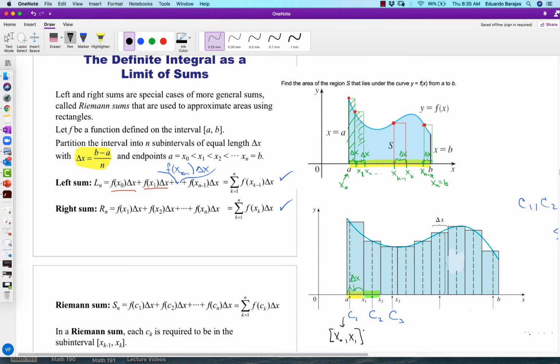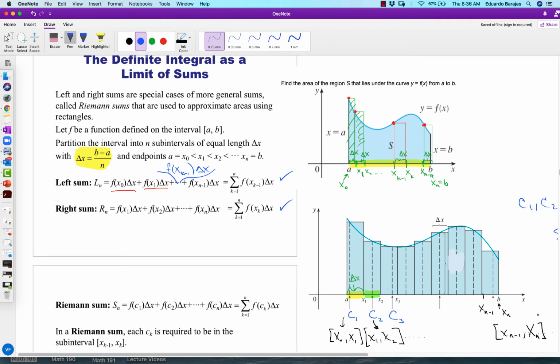And likewise, on the next set, from x sub 1 to x sub 2, C sub 2 will be somewhere in that set. And so on and so forth, until we get to the very end. And so we know at the very end, the value of B is equal to x sub n, and the one that came right before it would then be the value x sub n minus 1. So the very last set is going to be the set from x sub n minus 1 out to x sub n.